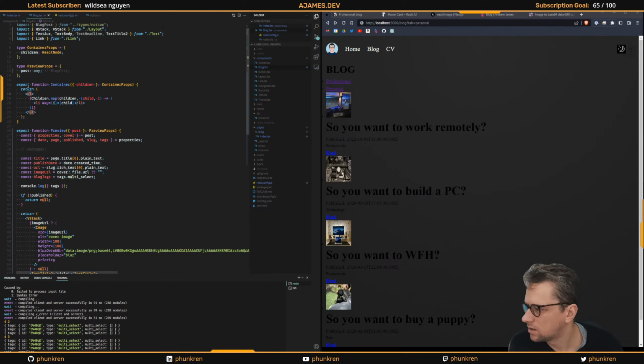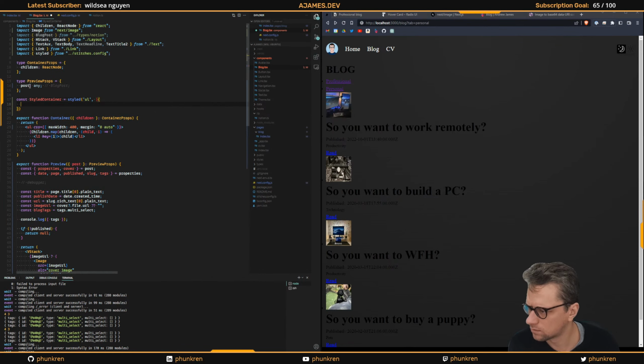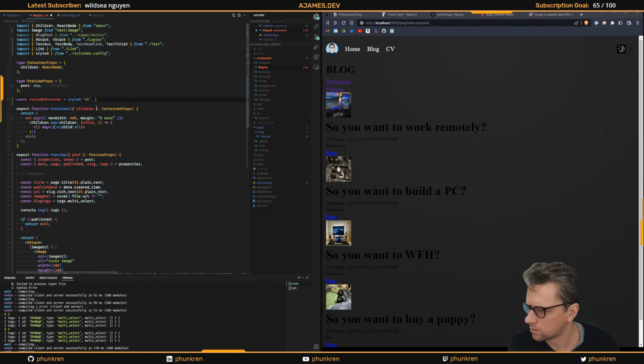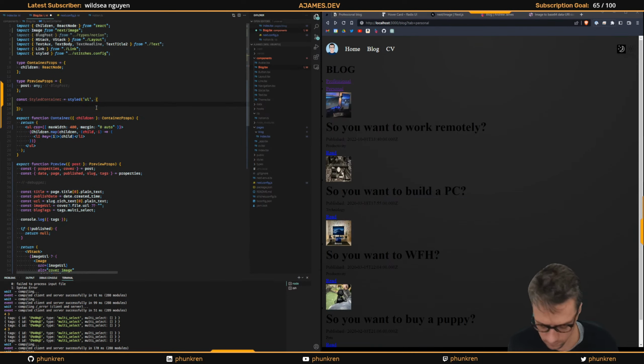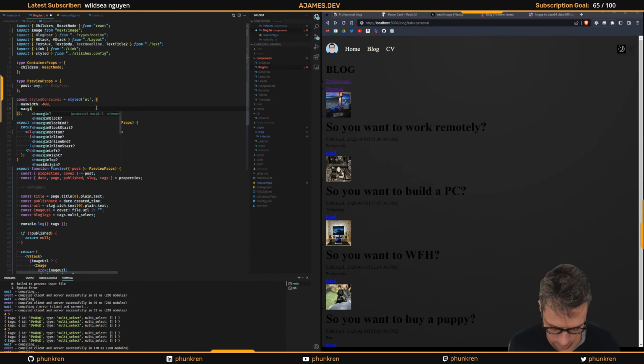Oh, you don't like the CSS prop. Okay. Const style container. It's going to be styled from the stitches config. It's going to be a UL. Oh my. With 400 and a margin of 0 auto.